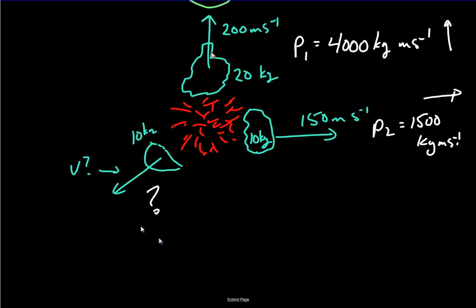So let's quickly do a bit of a scale drawing here. So we've got 4000 in the upward direction. That's our largest vector. We've got 1500 over to the right. And what that means is the final vector here must be this. Because that's gonna bring us back to a resultant momentum equal to zero. So this is the guy we're trying to find right in here.